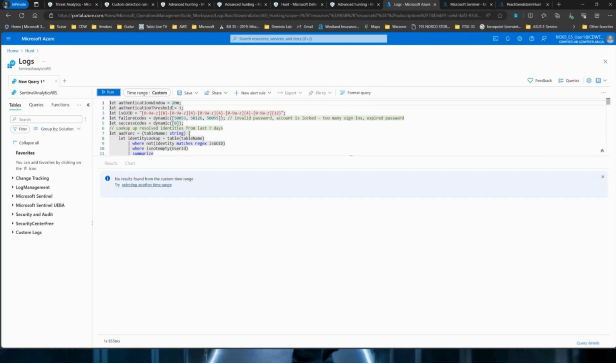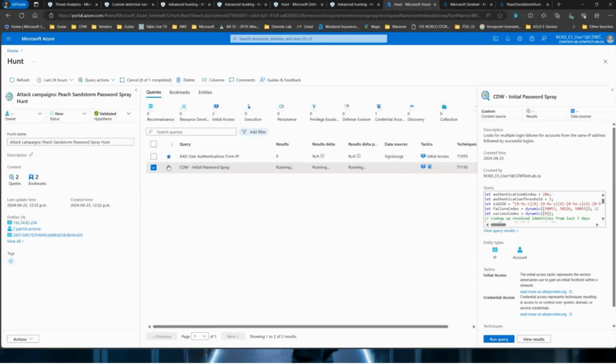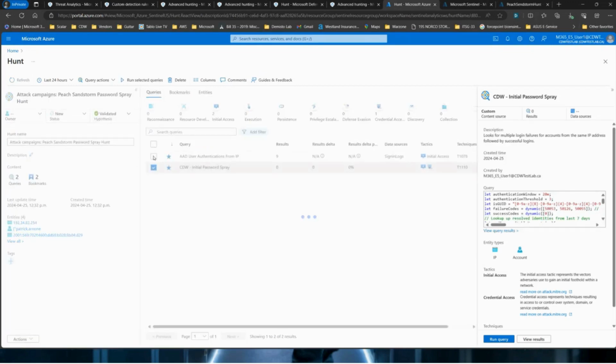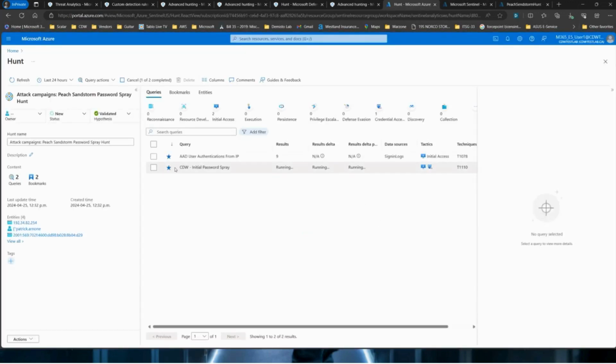That one is not actually returning anything. Let's go back to the hunt. Maybe it was the other one. Just give it a second to think, because obviously we've successfully run this before. Let's just do a refresh on that. I've had this open for a while. All right, let's come back here. You can see that's actually running right now. So it's just running, and now in this instance, it hasn't returned a result.